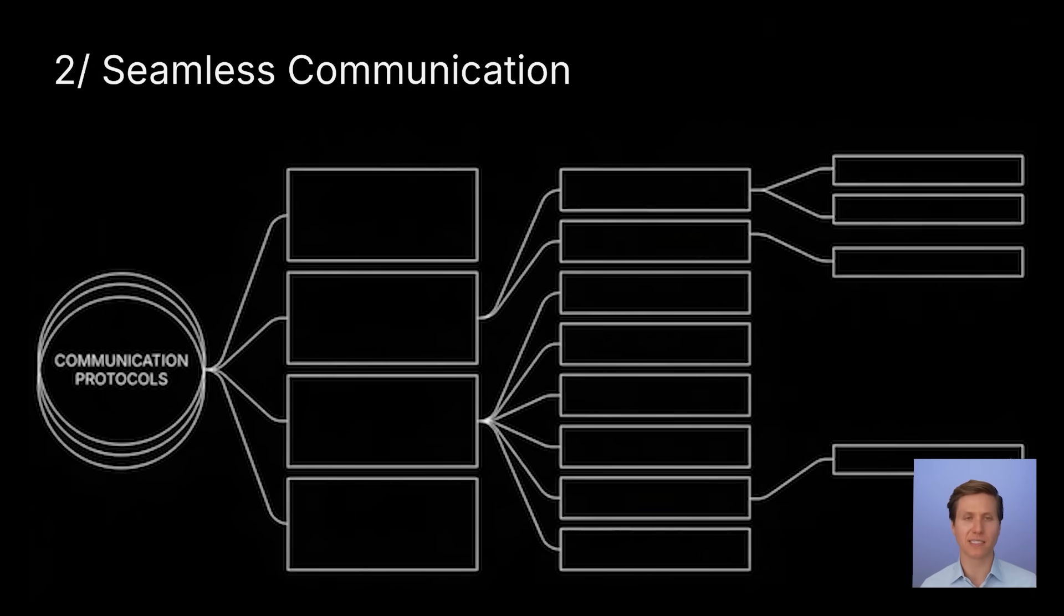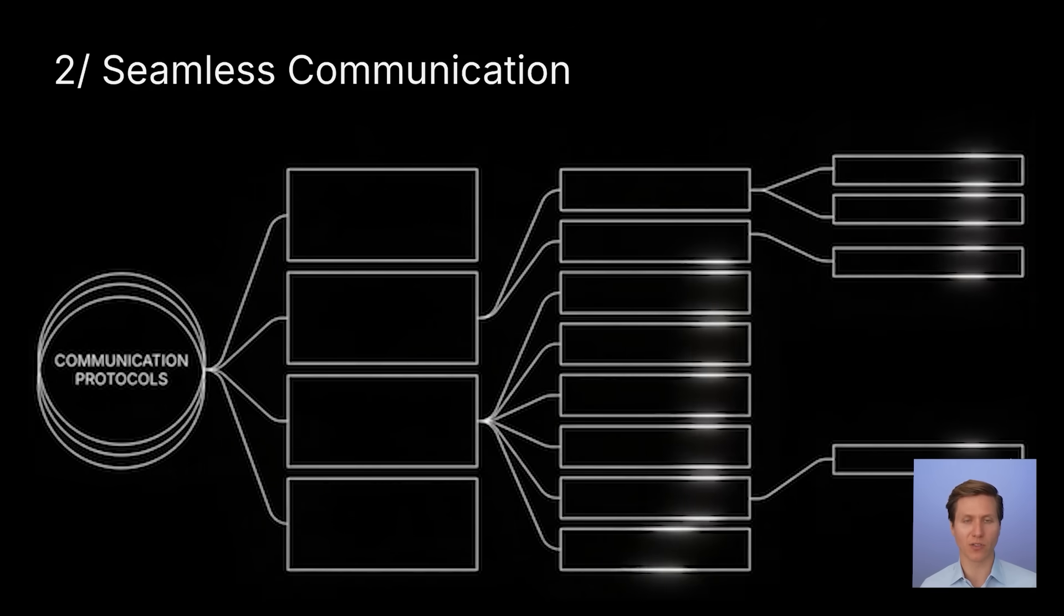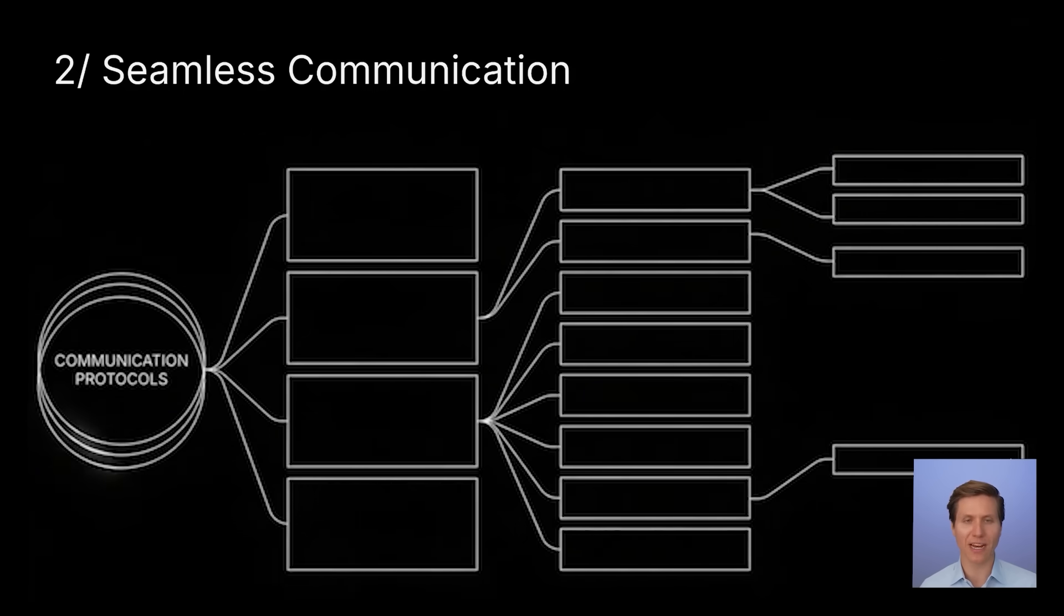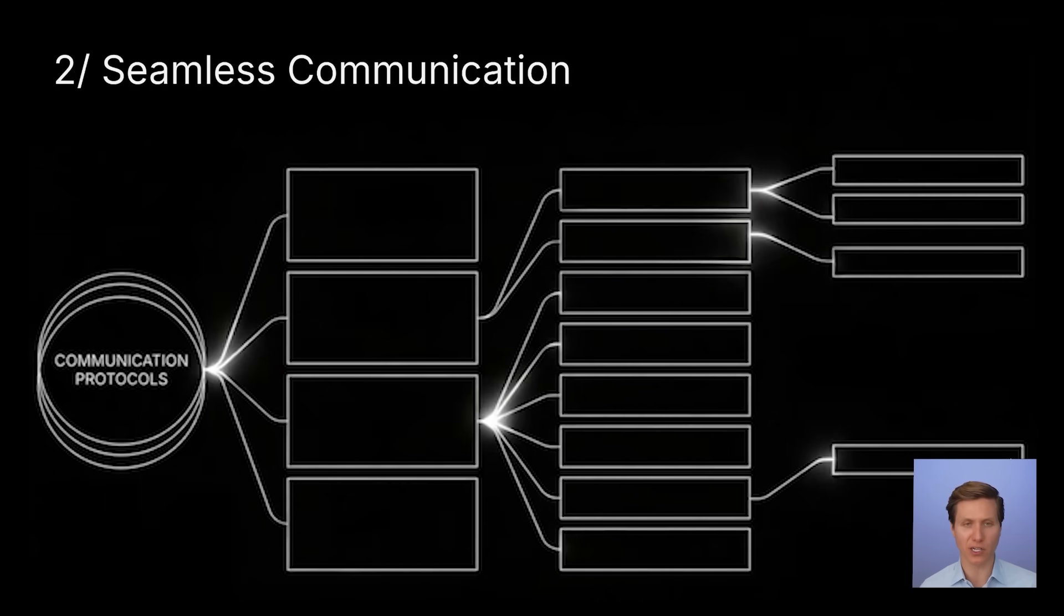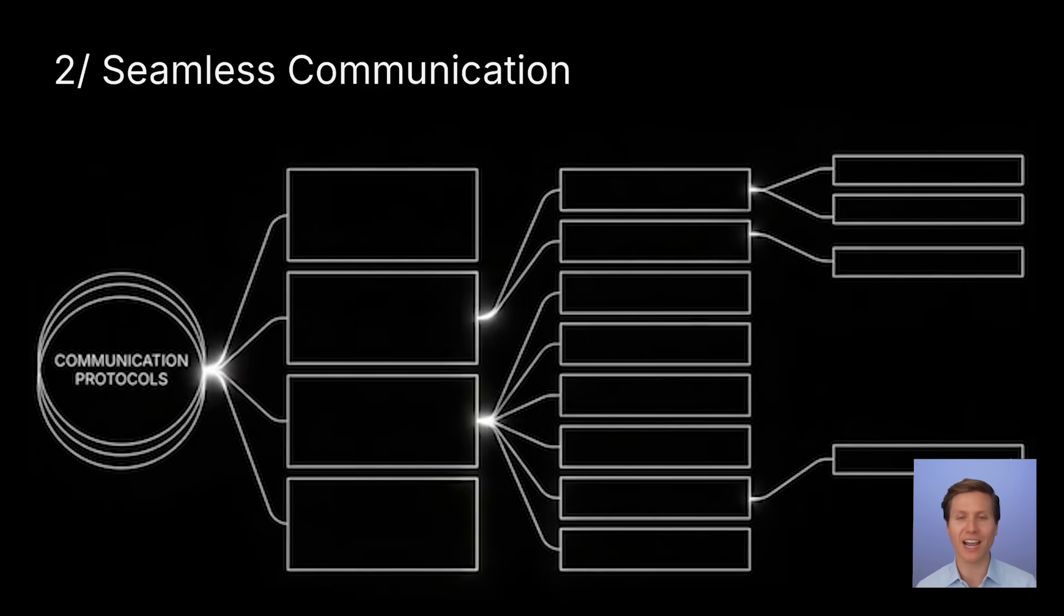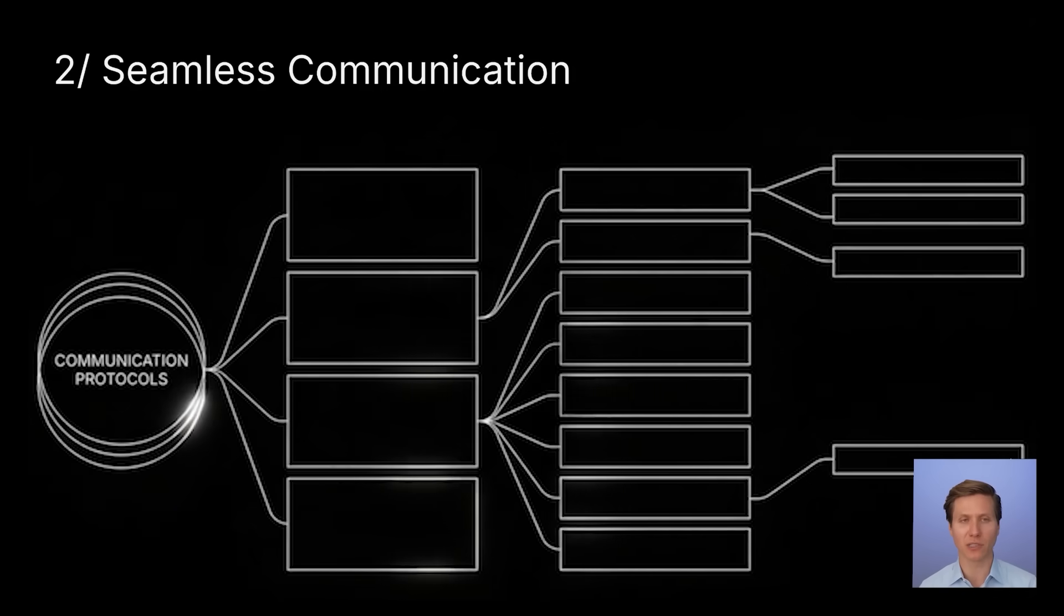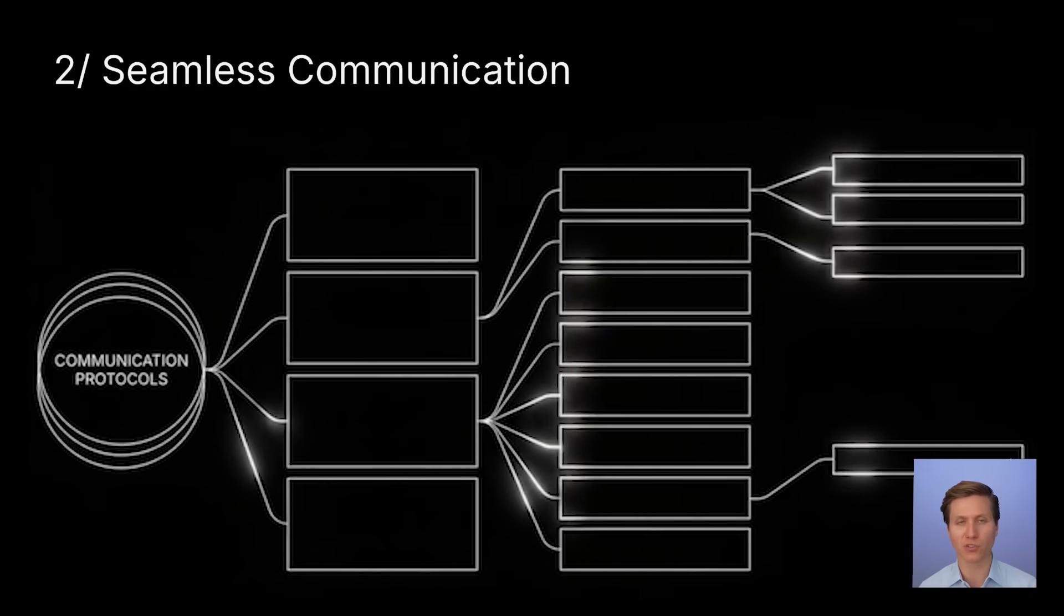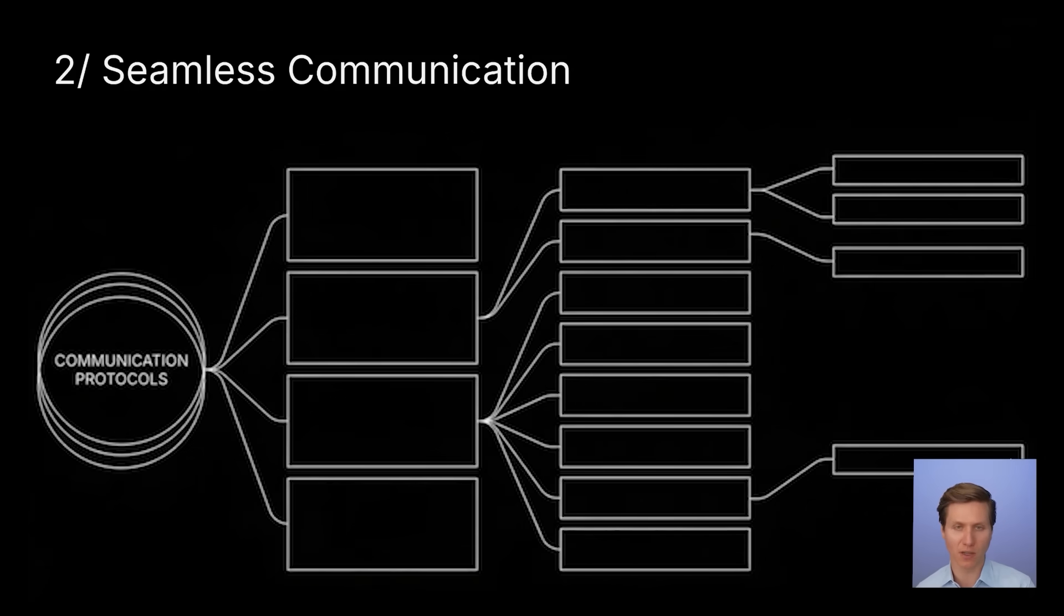The next is seamless communication protocols. Now, there's been a lot of excitement around MCP, rightfully so, but let's think back to the internet revolution. TCP/IP was not the finish line, it was the starting gun. And in the communication revolution, we have an opportunity to actually take AIs and help them seamlessly communicate with each other. We believe that this is going to yield many major applications. One to consider is shopping. Right now, if you wanted to purchase a product with AI, you might go and do some research with AI and then execute that order with your favorite provider of a one-click checkout. But in the future, we see that AI is going to be able to do that because of the seamless communication protocol. AI is going to be able to go through the process and find the best prices, execute that purchase for you and complete it all while decreasing the moats of all those businesses that have made it so much easier to use them than other providers.